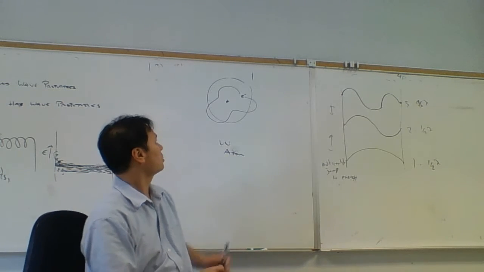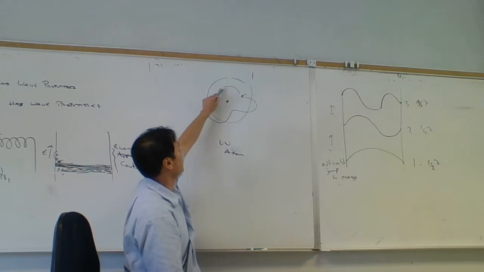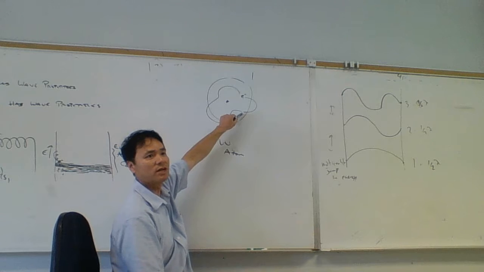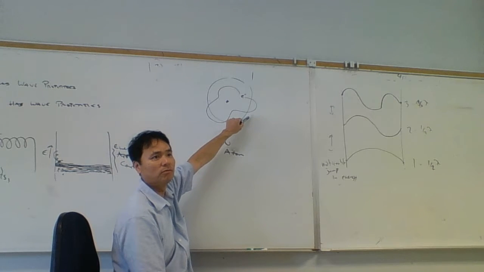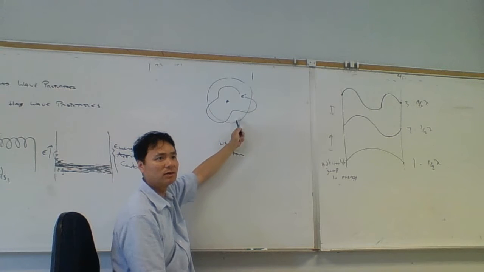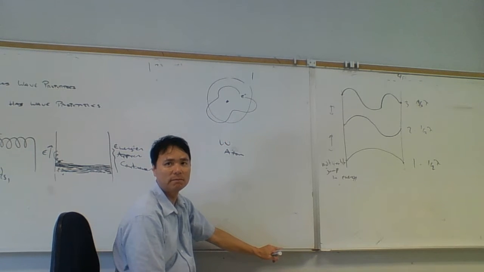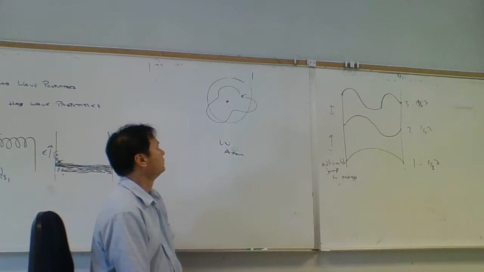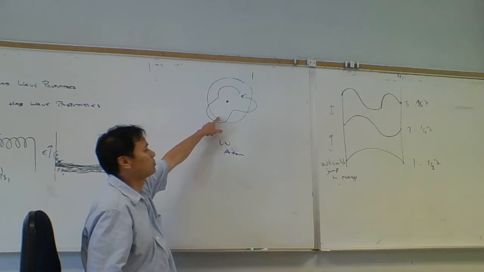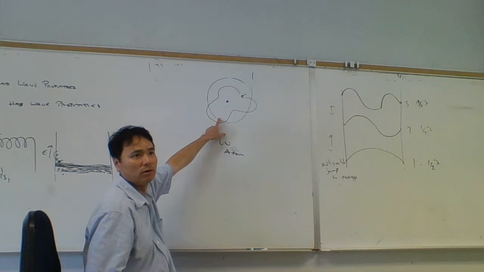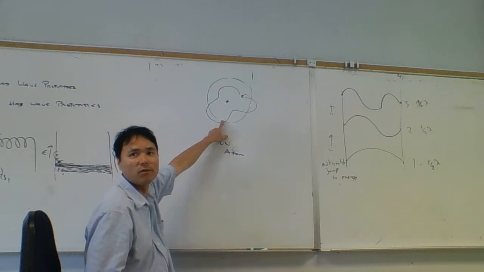And so if we have an electron like this, the peaks have to match and the troughs have to match, otherwise it's going to cancel out and it's going to be forbidden. And so we have to make sure that there are integral number of half wavelengths in there, otherwise it's forbidden. And so the next jump would be, well, this is 3 half wavelengths, the next jump would be 4.